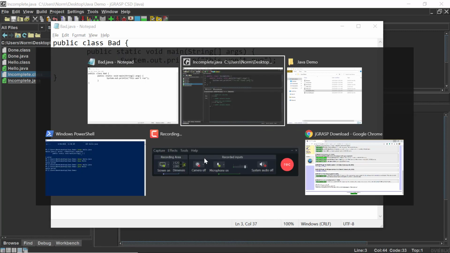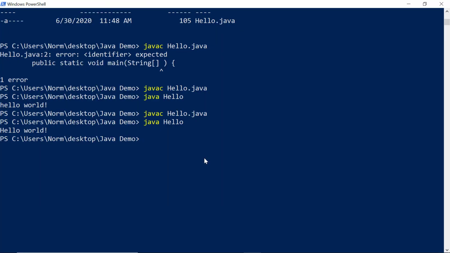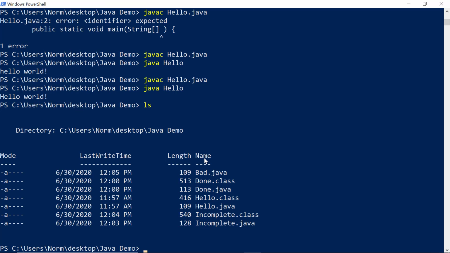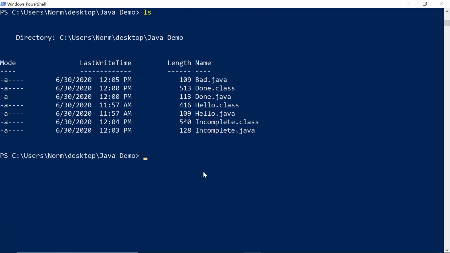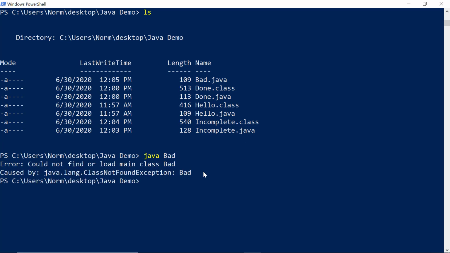And if I go to the command line, I can list all the files and see there's done.java, done.class, hello.java, hello.class, incomplete.java, incomplete.class. But I have bad.java and I don't have bad.class. That means if I were to say java bad, I should get an error message. Could not find or load main class bad.